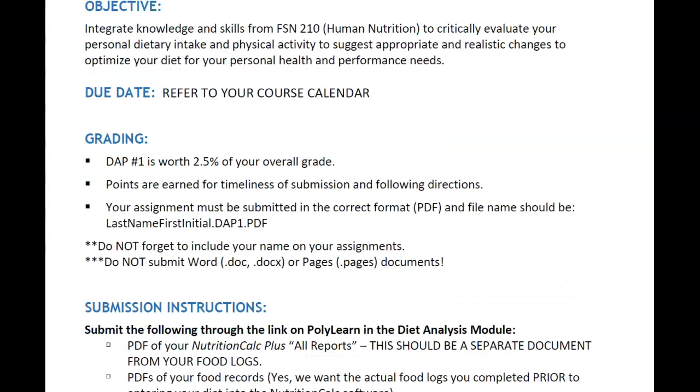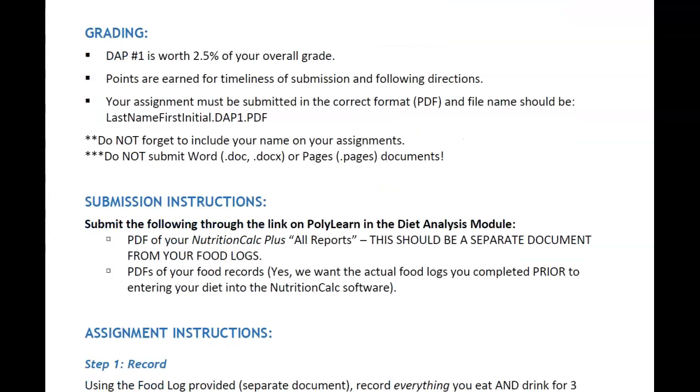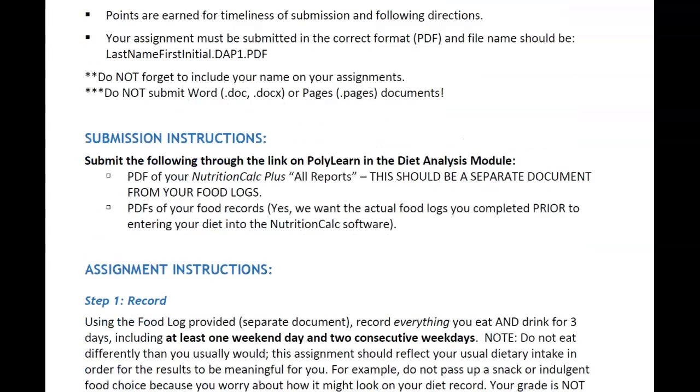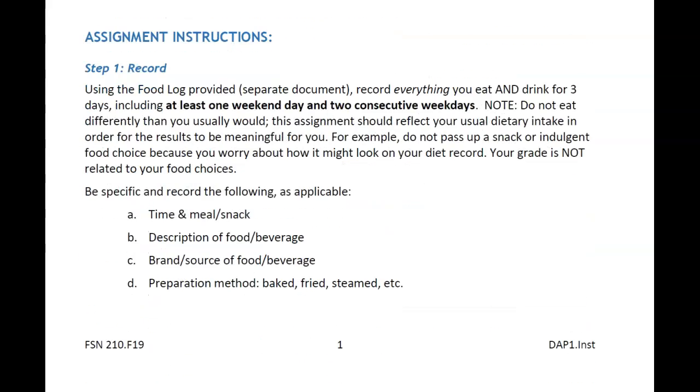You can see here the directions for how you will be graded and how you should submit your assignment, in terms of how to name your document title, as well as what needs to be uploaded on the course page. We'll talk about both of these components, but there are 2 different documents you will need to submit. So let's talk about the actual steps involved in this project.